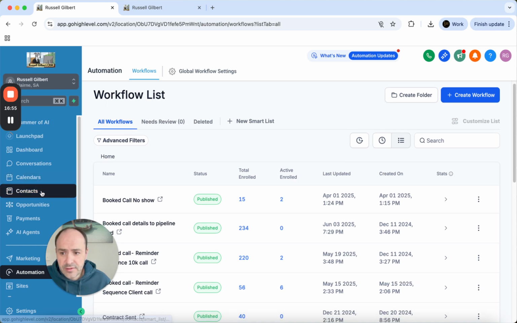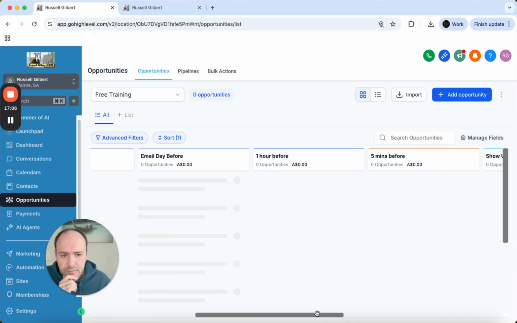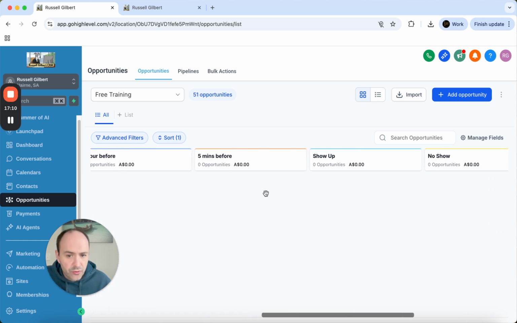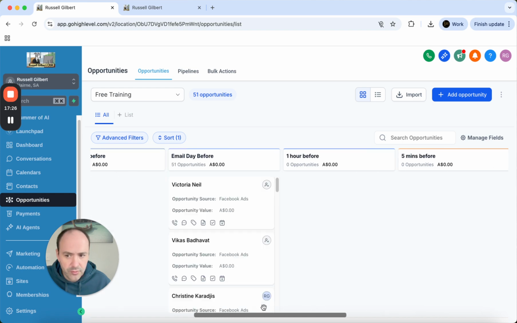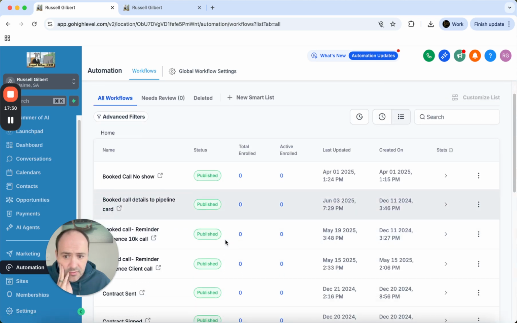The next step is then you can automate. So one of the other things I do then is everybody finishes the training at this 5 minutes before, right? Then I can check who shows up and I can create a separate automation for when they show up but don't book a call or don't buy or whatever it is. And you can do automation for that. You can do, if they don't show up, an automation for that, and you can put them there if they book a call. So I'll just quickly show you the automation, an example of how that happens.